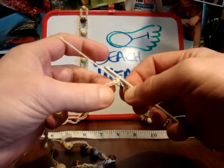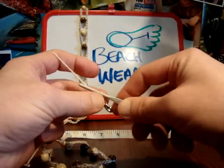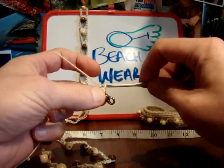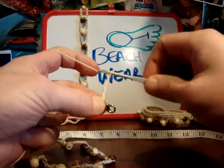So let's reverse now. We're not going to add any more beads to our thing, so if you have beads left on your string, don't worry about it, just keep moving them down. And so now let's match what we did on the other side. So 1, 2, 3, 4, and 5.